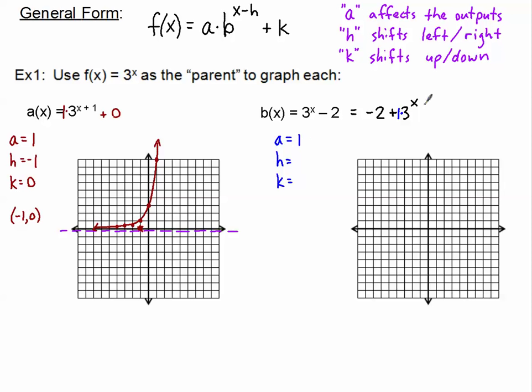H, this time there is no H up here that I see, so it must be 0. And K is the number -2. So this time my starting point is 0, -2. So I go down here and I draw a little star. So my origin has actually shifted down 2 units this time. Once I know where my star is, I put my horizontal asymptote right through it, and nothing is going to touch that horizontal asymptote, not for an exponential function.